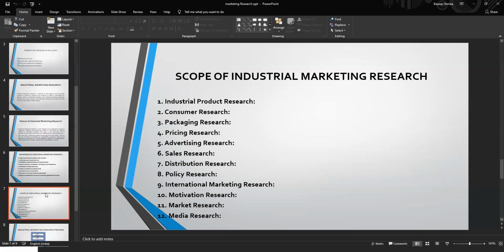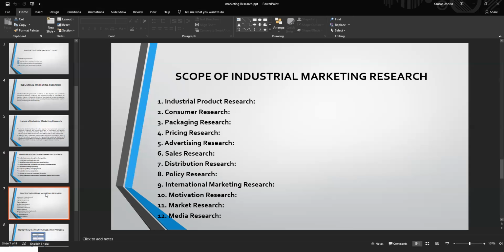And in the case of packaging research also, we can come across industrial marketing research, because packaging research is a part of product research, where we study the package: how to improve its quality, how it should be made more attractive, how it should be more convenient for customers, how packaging reduces the cost, what technique has to be adopted, and whether the materials used are suitable for the products. In all these areas, the research has to be done. That is called packaging research.